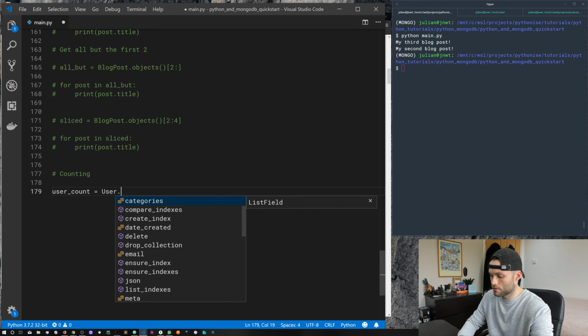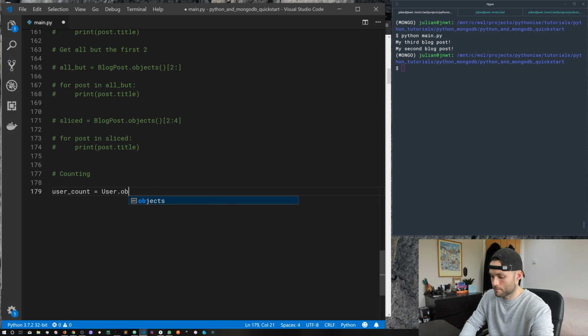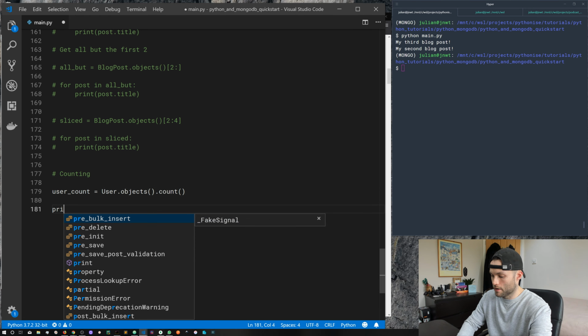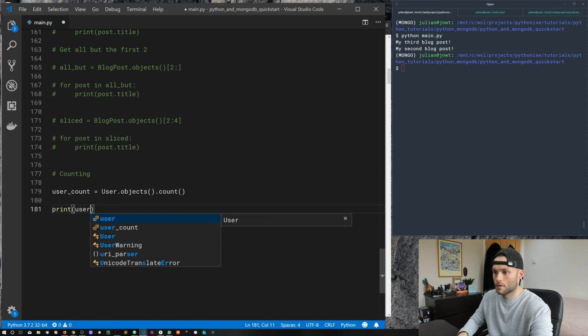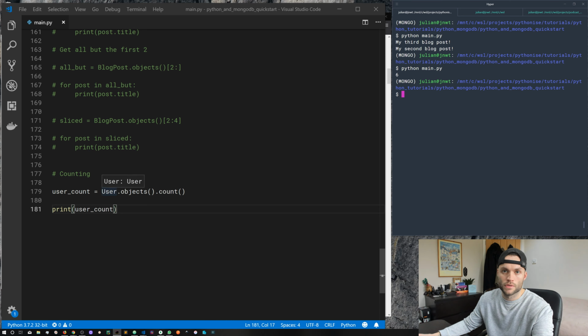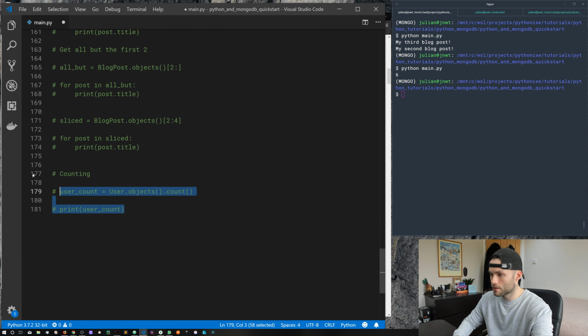So we do user.objects.count, and we print user count, and we've got 6 users. So really nice if you don't necessarily want to bring in a whole query set and then call something like len user count. You can just use the .count method here. So really, really useful.